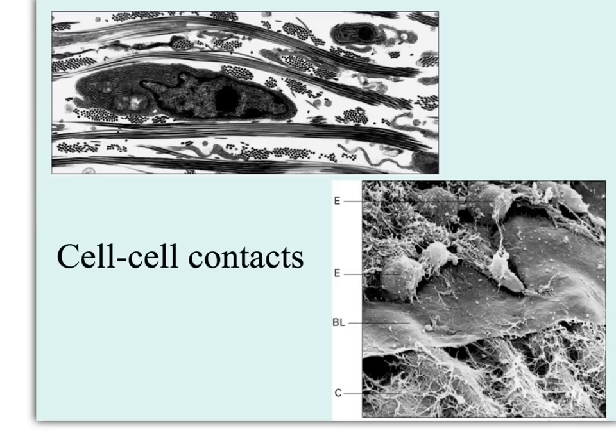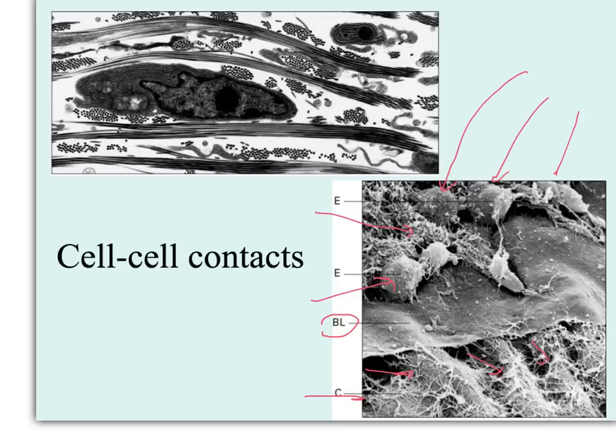I'm going to start off with these pictures because the pictures tell you a lot about what's going on. Let's start on the bottom right-hand side here. If you look at this image, you can see a bunch of cells, right? And the cells seem to be coated with something. Even on the bottom here, you can see a bunch of cells, and they're interacting with one another. BL is the basal lamina. So cells are going to interact with one another, but they're also going to interact with molecules that have been excreted or produced through the process of exocytosis, and they interact in that way.